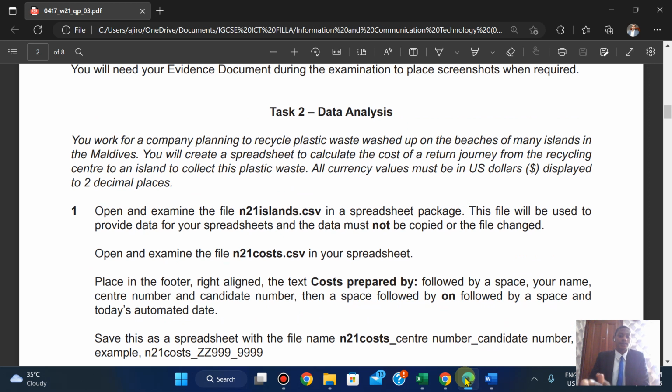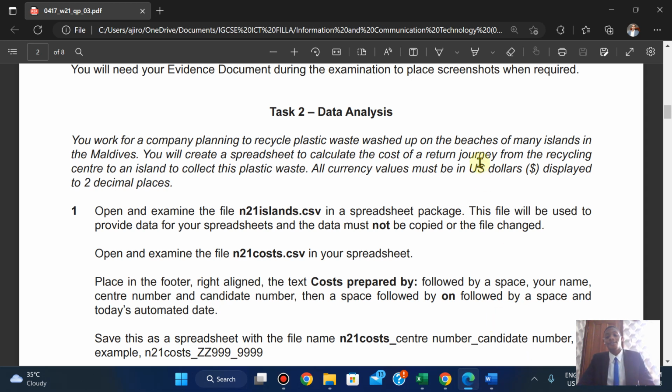Task 2, data analysis. You work for a company planning to recycle plastic waste washed up on the beaches of many islands in the Maldives. You will create a spreadsheet to calculate the cost of a return journey from the recycling center to an island to collect this plastic waste.